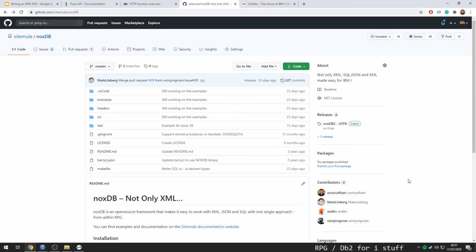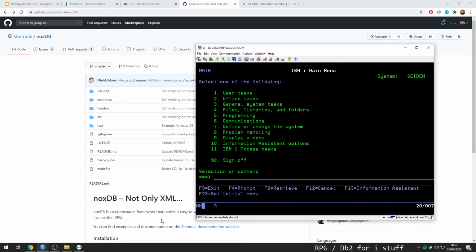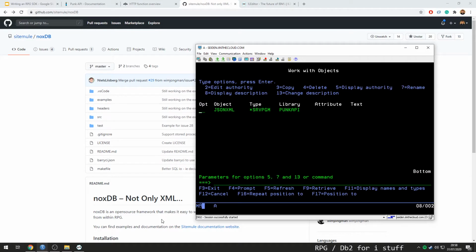Okay, in this part of the workshop, we're just going to do some preliminary setup. Pretty straightforward things. The very first thing we're going to do is extract the save file that's in the description called JSON XML. I mentioned this in the first video, but this is the piece of code that is going to be doing our parsing of the JSON document. And we actually will be using this a lot.